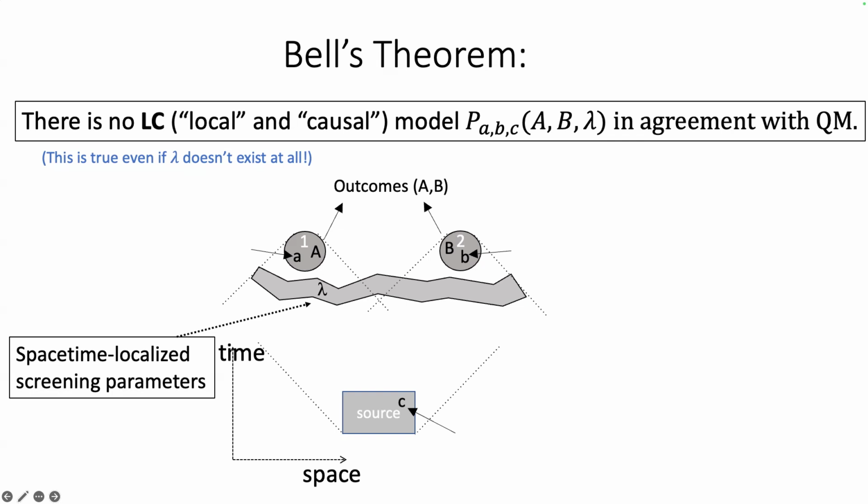Nobody paid attention at the time, but it was very big news, and it's now been given a Nobel Prize for the experiments to check this. You could try to add things in here, the things I care about, right? You can try to add them, but as long as those two facts are true, even if there's no lambda at all, you can't get rid of Bell's theorem by saying, oh, there are no hidden variables, I've solved the problem. It doesn't solve the problem.